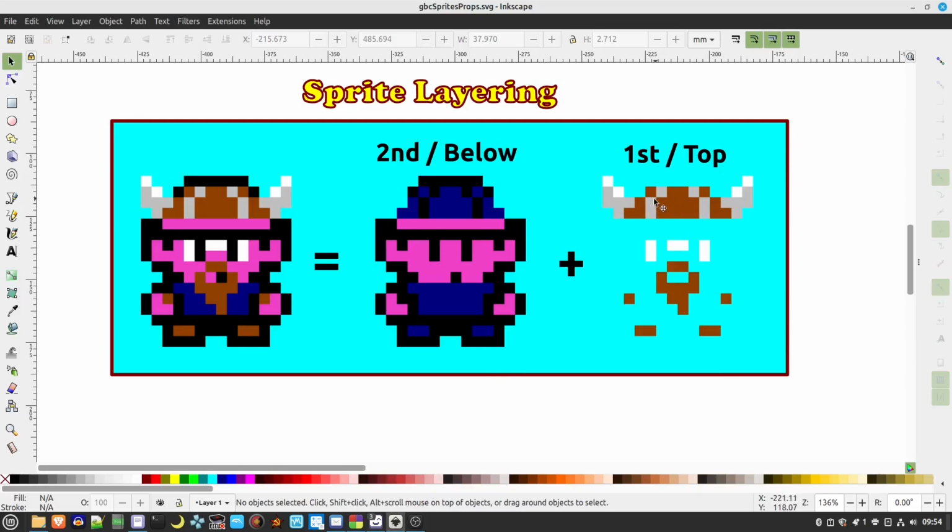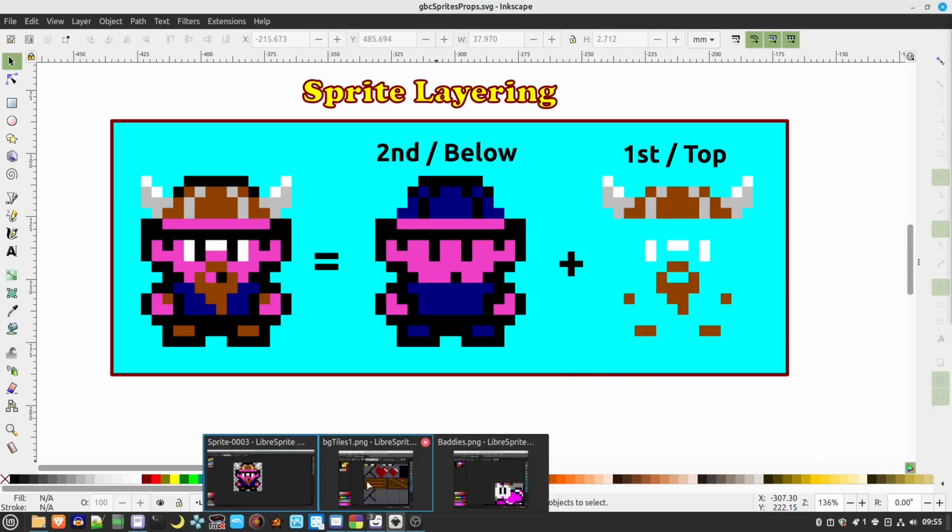On the Game Boy Color, there is a priority when sprites overlap one another. The lowest number sprite appears above the highest number sprite, which is why you need to give these a lower number than these so that they appear above them when drawing them on the screen.